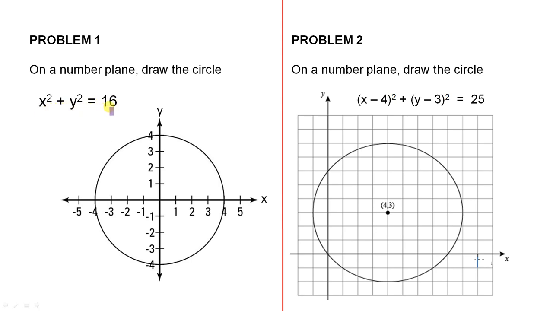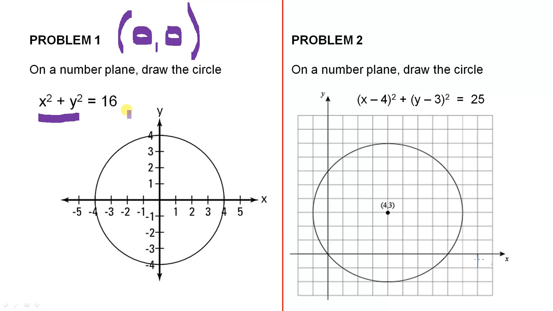Now, when the equation is presented in this form, specifically if we have x squared plus y squared on the left-hand side exactly like that, that gives us some very important information, and that is that the centre of the circle is 0, 0. That is very, very straightforward. So because of that situation there is the centre of the circle.